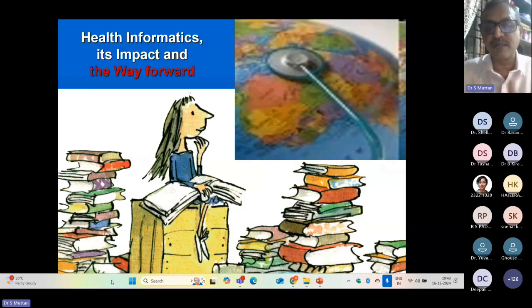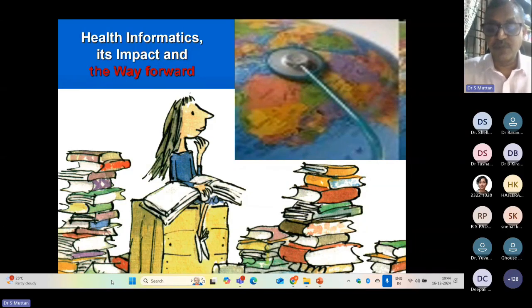What are the basic building blocks of health informatics? Then public health informatics, clinical, all the definitions I have introduced to you. Kindly learn further. They're all beautiful topics. And then what impact this health informatics would have on the whole world in general and India in particular. After traversing through this impact, now we are in the final stage: how to really reach there? What's the way forward? As I told you, all of us are stakeholders. Everyone has to put our hand and mind and work towards it.